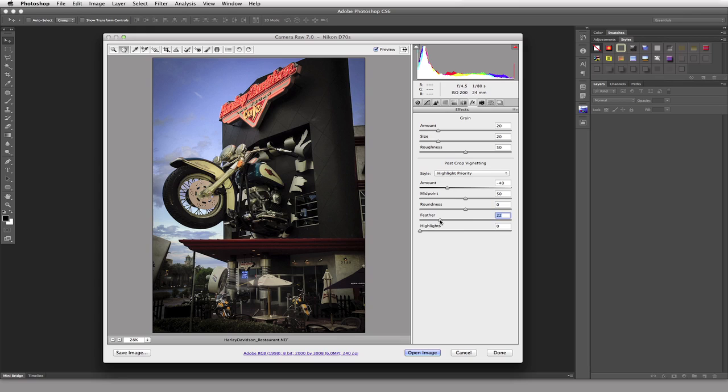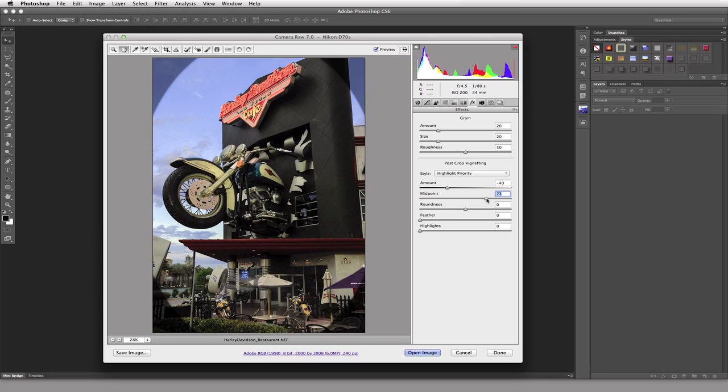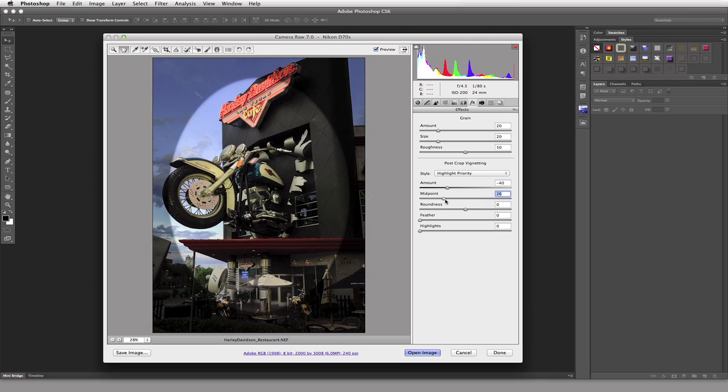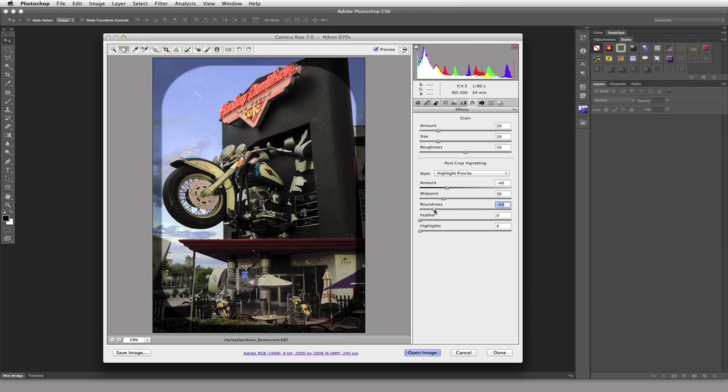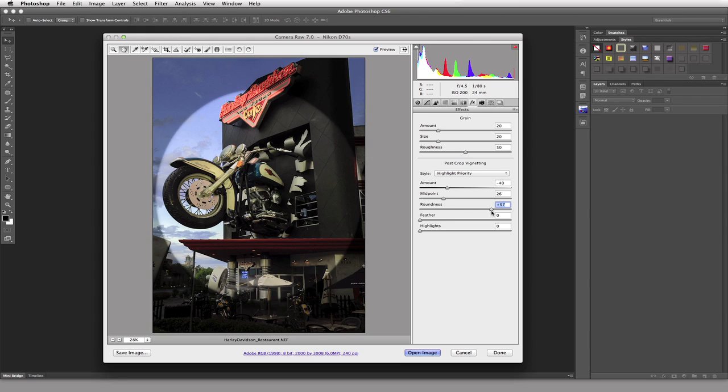Feathering value is kind of interesting. There you go, no feather value whatsoever. Nice tight thing. Move my midpoint this way, I've expanded it out, move it in this way, I've contracted it in. Now I can actually start to play with my feather value so I can actually see what's going on. If I do this and do that, and then I can play with my roundness, you can actually see how the rounding actually works. It's almost a circle there, isn't it?